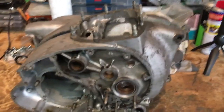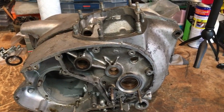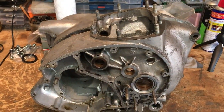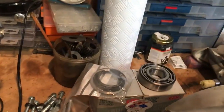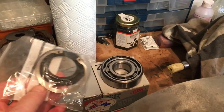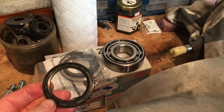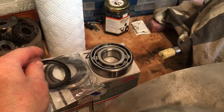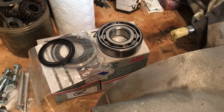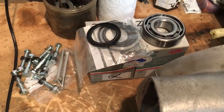In the meantime we'll focus back on the A70 Lightning and continue with the crankcase preparation. Parts we've been waiting for have now arrived: a new main roller bearing for the primary side, a new oil seal for the gearbox main shaft, an oil seal that fits against the primary drive main bearing to seal the main case from the primary case, and some new exterior crankcase bolts.